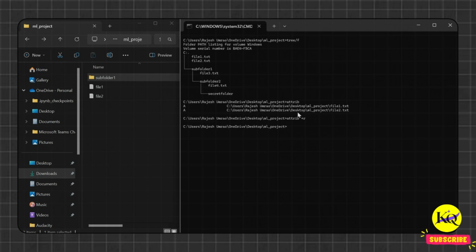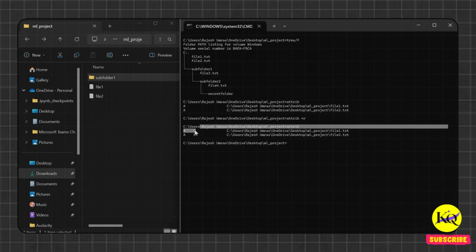So it got changed, if no error is showing here. Let us check attrib and hit enter. So you can see it got the new attribute R, which means read only. Now let us suppose I want to modify it further to hidden. So for that I have to write attrib +H and hit enter. It got executed. Let us check.